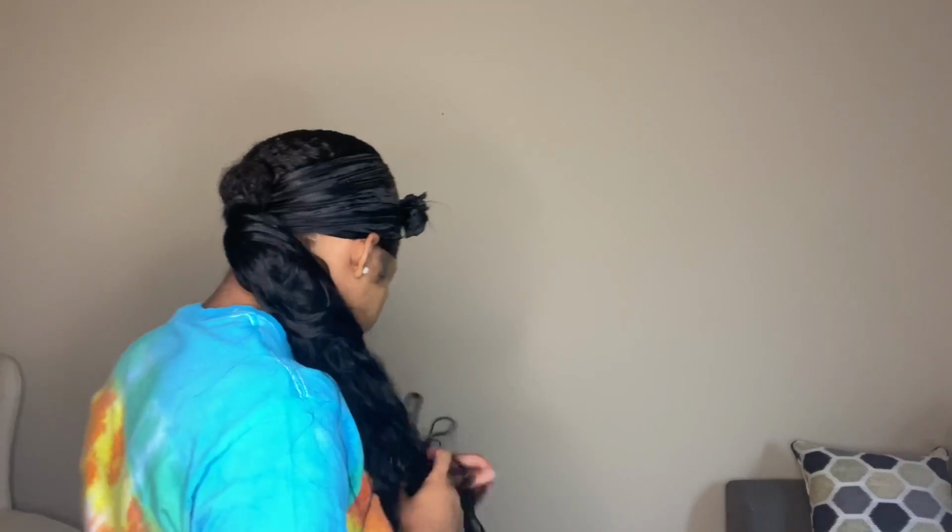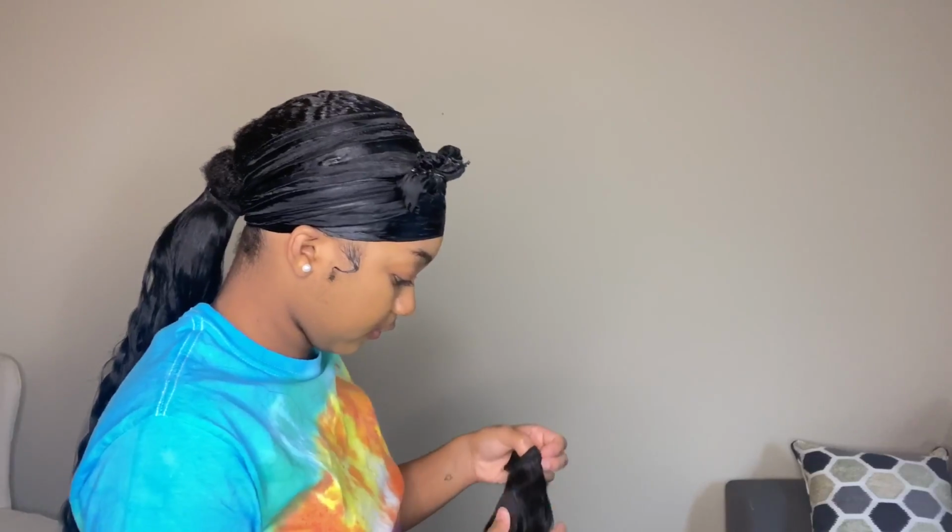Now this hair may get tangled along the way because once again it is synthetic, but just finger detangle it and the tangles will come out pretty easily. So I'm going to go ahead and open up my second bundle for the rest of my hair that I have left at the top.